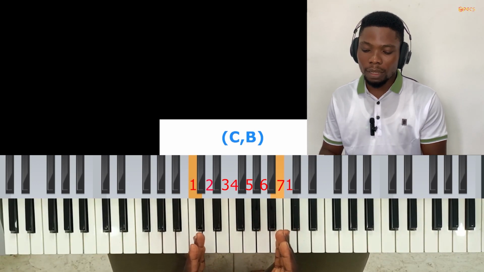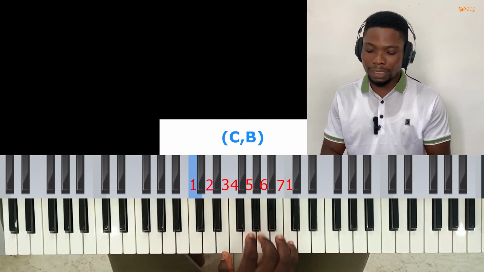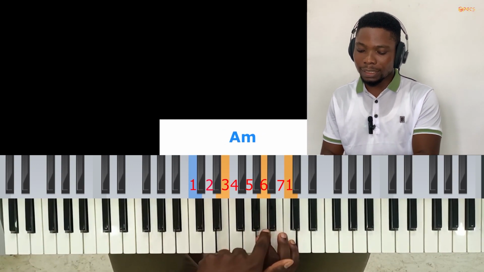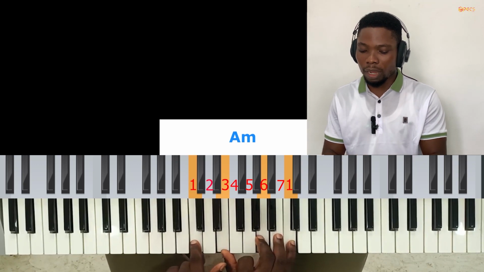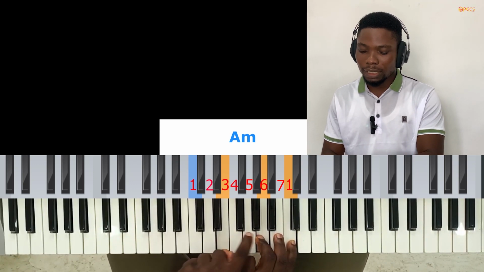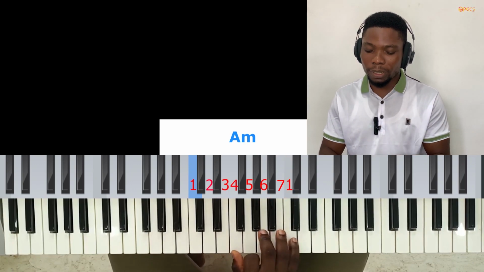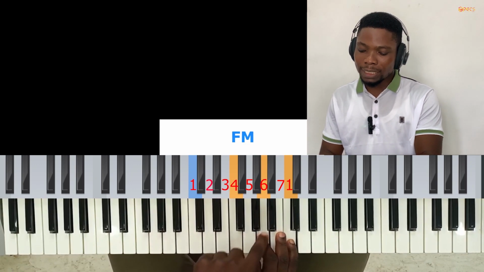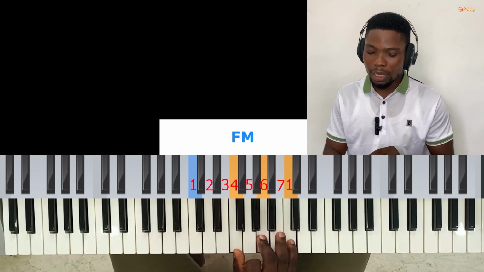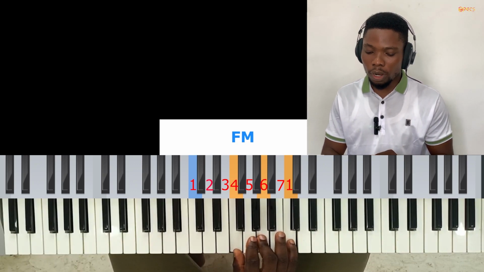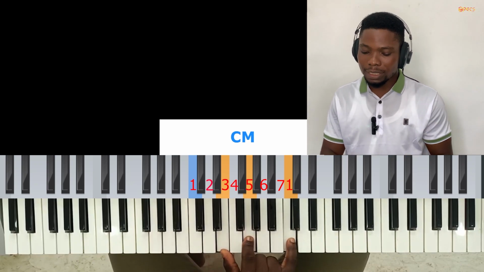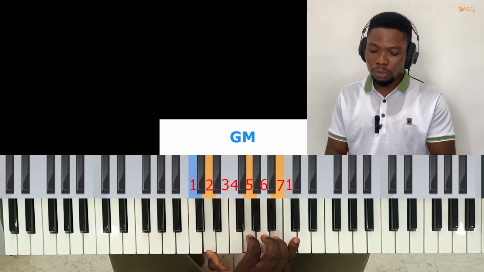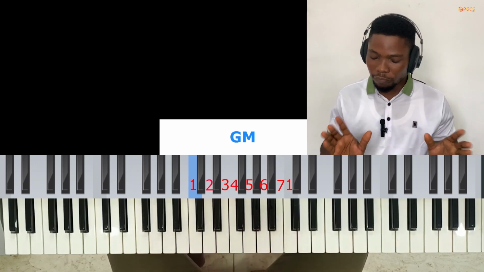We already have the numbers on the key of C. So chord 6, the number will be what? 3, 6, back to 1 again, because this is talking about C again. So 3, 6, 1. Chord 4 will be 4, 6, 1 again. Chord 1 will be what? 3, 5, 1. Then chord 5 will be what? 2, 5, 7. Don't forget those numbers.